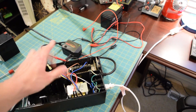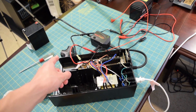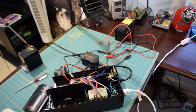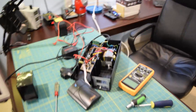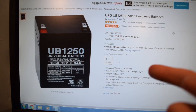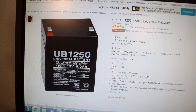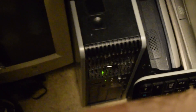So power is still flowing through the unit, but I bet if I unplug this thing it wouldn't turn back on — and yep, absolutely nothing. I can't get this battery to hold a charge; it is cooked. So I'm going to go ahead and order a new one off Amazon — found one right here for 15 bucks, which is the one I'm about to buy right after the video. So 15 bucks plus the two bucks for the UPS itself — not a bad buy overall. I really needed a UPS for my server in the back and I'm really excited to get this back up and running.